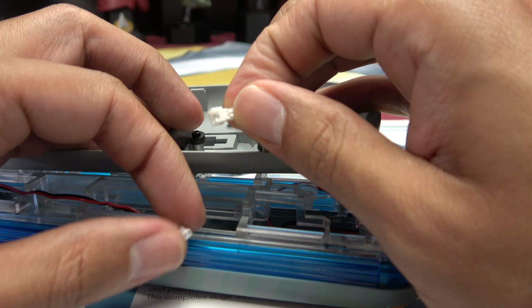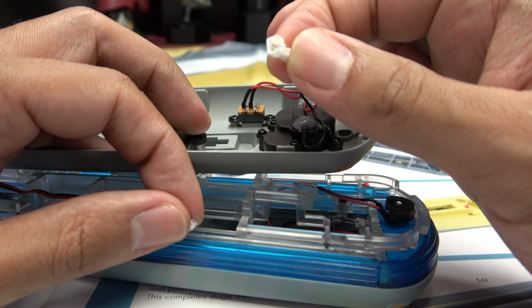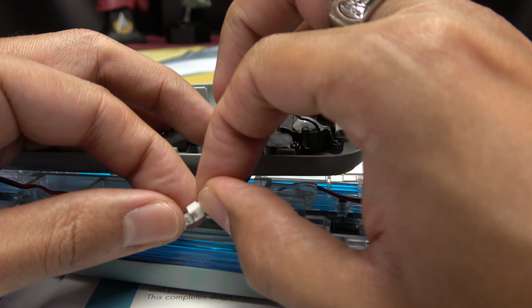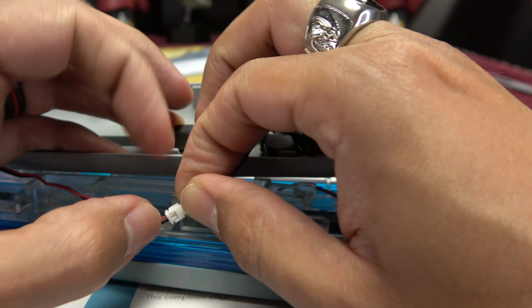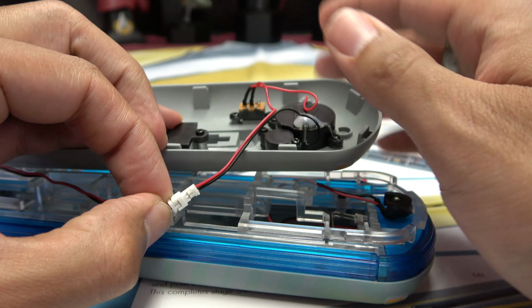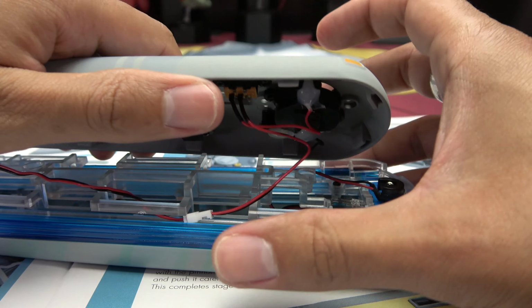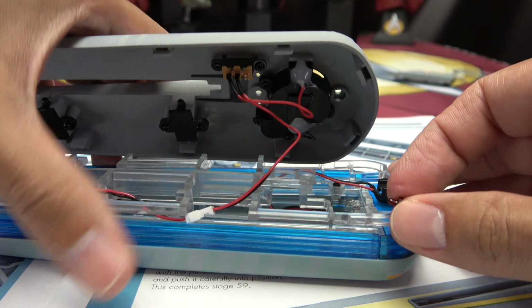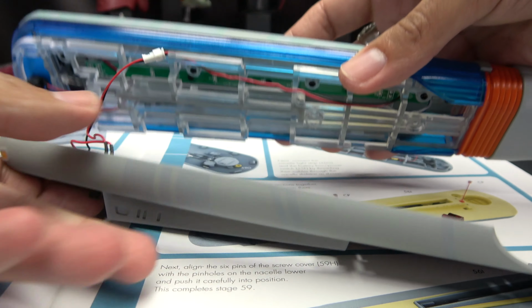And are we going the right way? Probably not. Which way are we facing? Which way are we facing? We are facing, looks like this way. There we go. Okay. It's as connected as we're going to be. Alrighty. So we have done that. And now we need to put this back on. You know what? I'm going to flip it over this way.